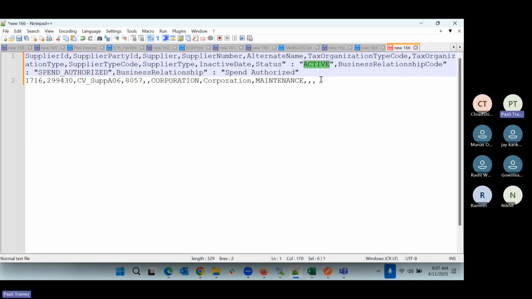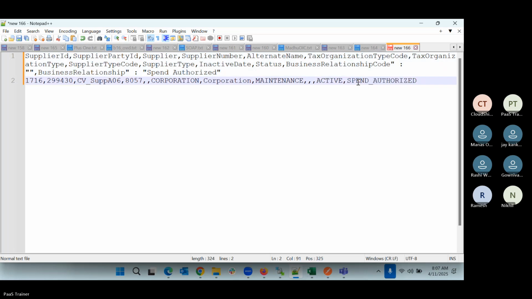Then we can have the active. And then last we have the spend authorized. So we have prepared our file, right? So this is how the CSV format will look. So we can go and save this one.